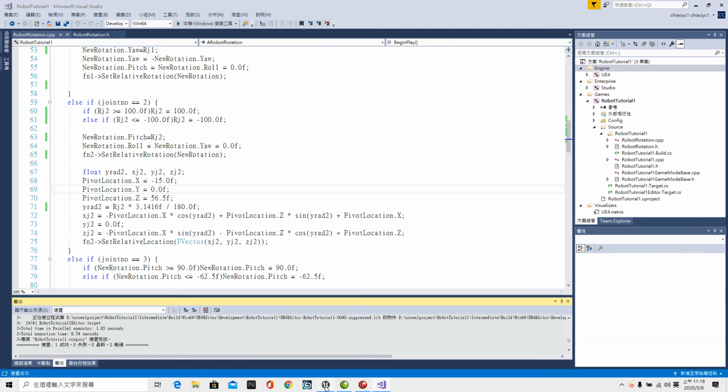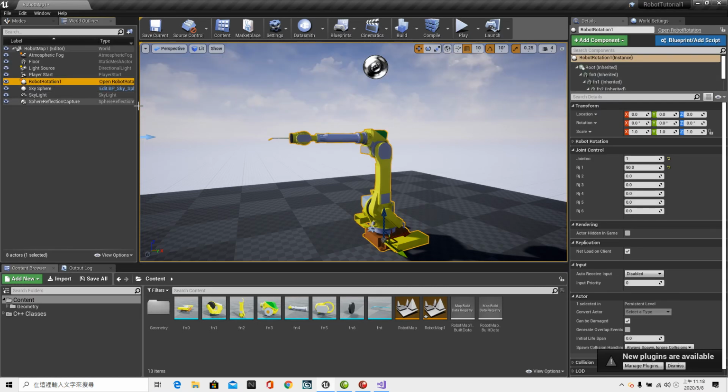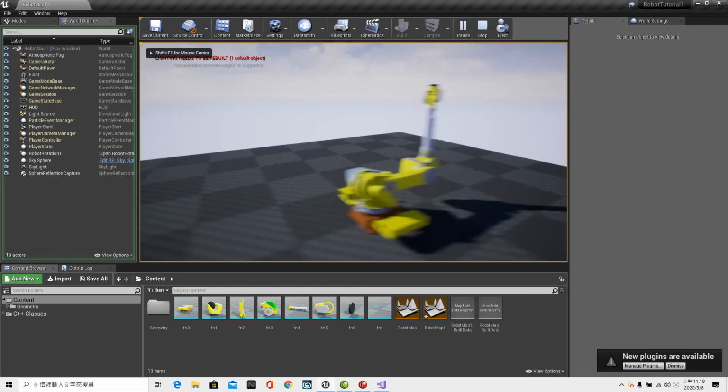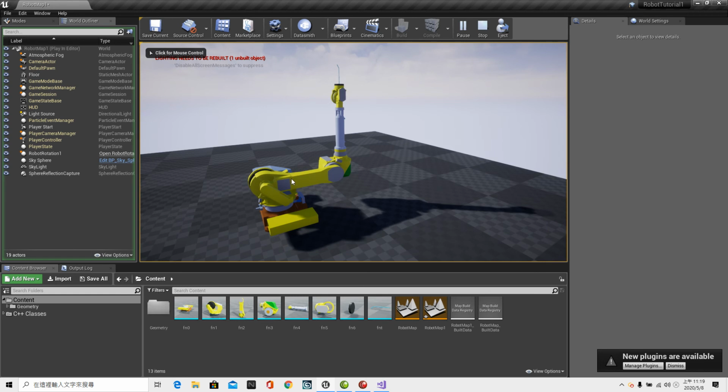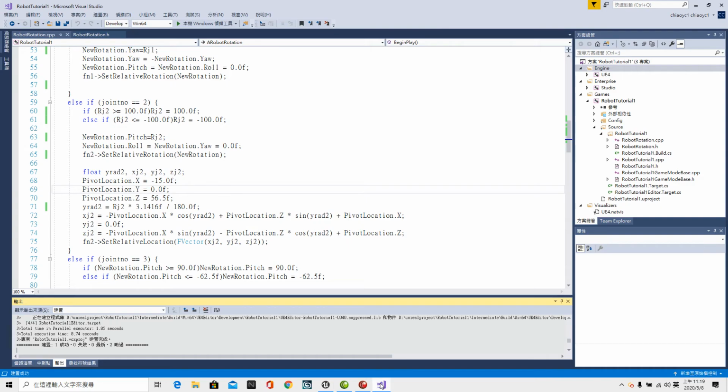Success. Back to UE4. Press robot rotation 1. Right now, check RJ2. So the joint number will change to 2. RJ2, if we give minus 90 degrees, RJ2 rotating about this point. The minus 90 is the rod turning to here, horizontally located. Let's see, correct or not. You see, correct. Stop. Back to the program.